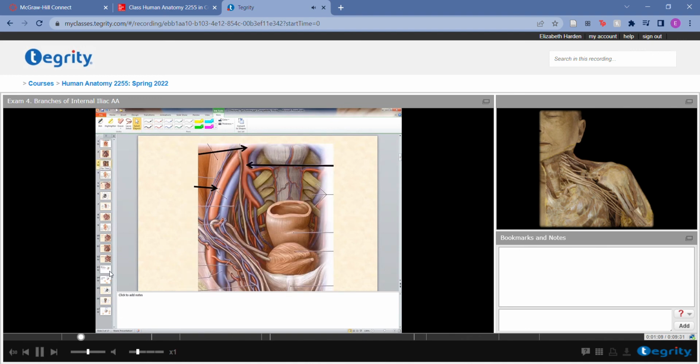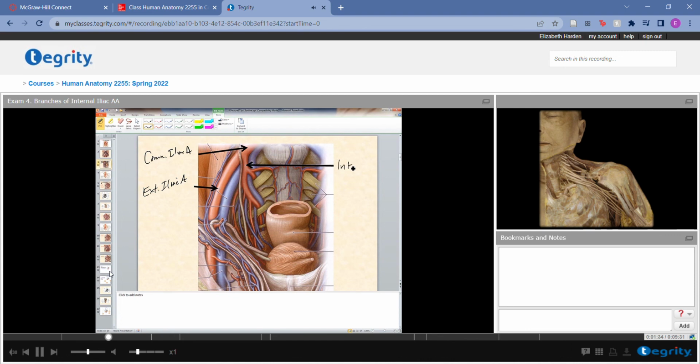So we are going to go into a little more detail of that branching and just go ahead and label these for you. This one is going to be my common iliac. Hopefully you don't mind if I do abbreviations. This is my external iliac, and we've already talked about that. That, of course, gives off the femoral artery, that gives off the inferior epigastric. That essentially gives off those things that supply the anterior abdominal wall, and we learned that in the last unit.